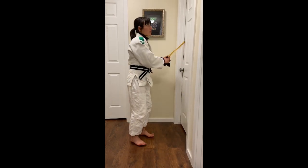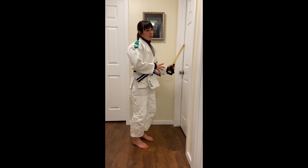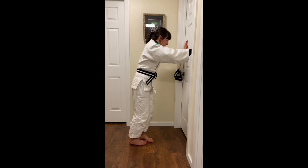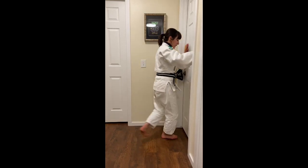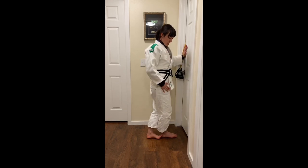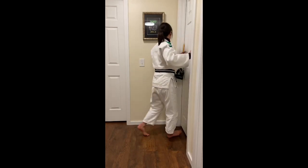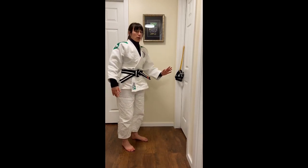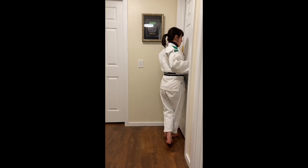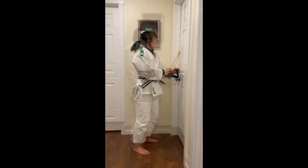That's a good practice. Now, if you don't have the bands, or if this is awkward for you, you can always practice against a wall by putting your hands on the wall and practicing 1, 2, and then trying to get this body contact from your chest down to your hips. Here. Don't break your parents' wall. They won't be happy. So don't slam into it, but you can practice that body contact. It's also a really good skill.